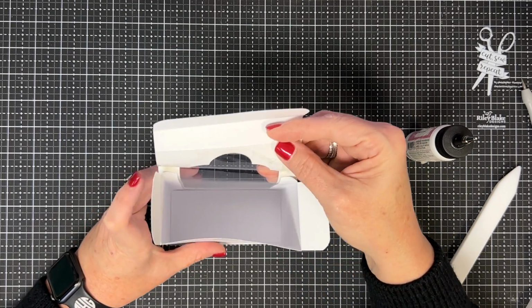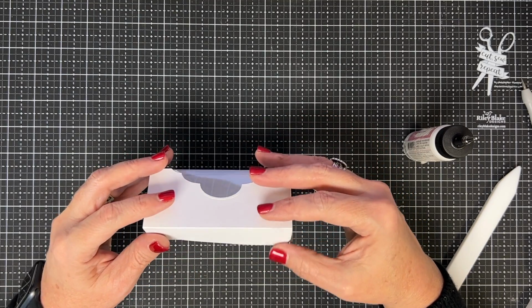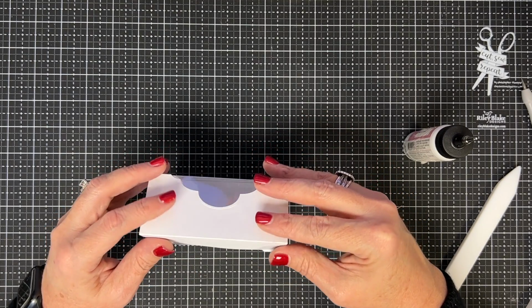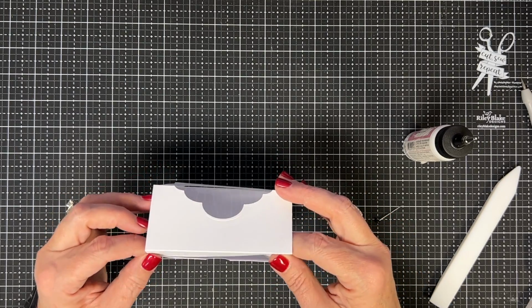And now here's what I love. This looks very professional. See how that looks like it's a box you purchased somewhere? Not one you made in your craft room with your stash, but one you purchased. Now we're going to fold this guy in, the little flap in.